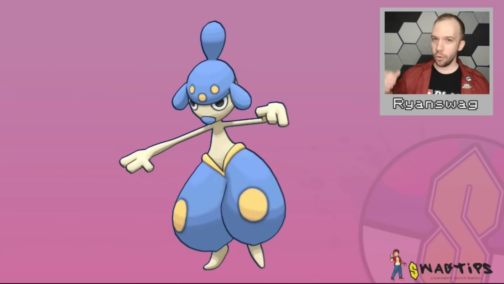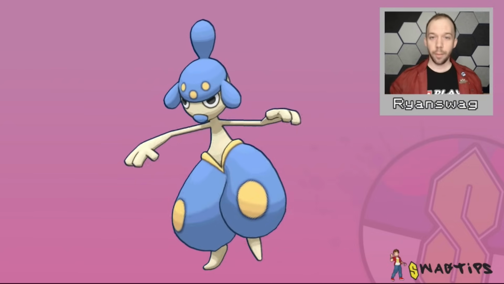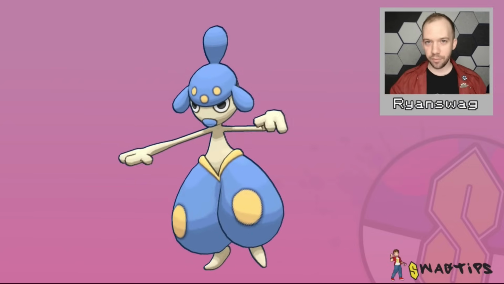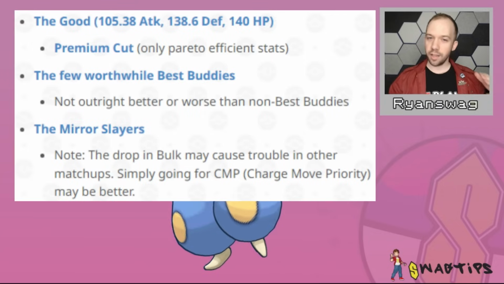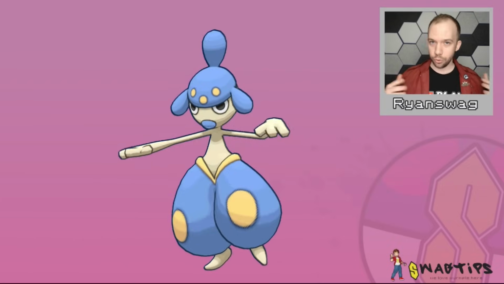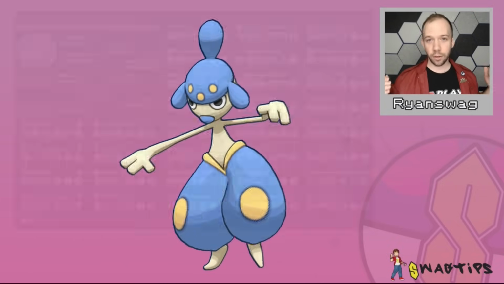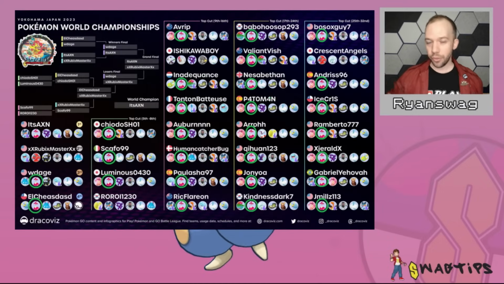In Pokemon Go, Medicham has a breakpoint that allows it to dominate the mirror matchup. Back in my Medicham PvP IV deep dive I did a few years ago, I cautioned against going for this mirror slaying Medicham unless you were in a situation where you knew you were going to be fighting a whole bunch of Medicham mirrors. And that is exactly where ItsAXN found himself in the 2023 Pokemon Go World Championships.